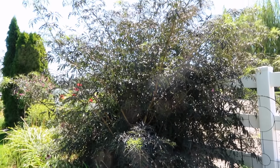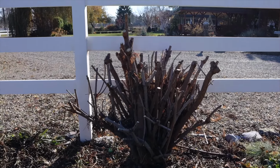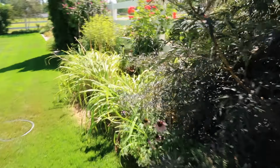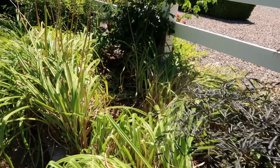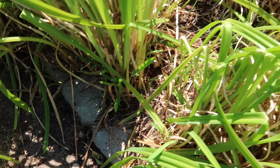A massive Black Lace elderberry, which I cut way back this last year. They just grow like crazy here. And then this is the section of lilies here. I really just think I want to cut this whole section back. It just looks kind of bad.